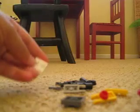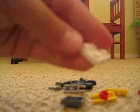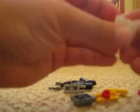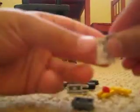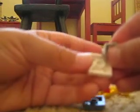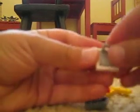And now just get any color flat piece. Now just put it on. Don't put it right here, or right here. Don't put it in any of the corners. Just put it in this circle, in the middle. Okay, do that.